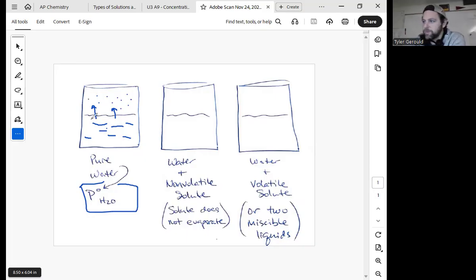So as water evaporates, some vapor is condensing. And so this rate of evaporation and condensation is equal. So there's always some vapor above the liquid based off the temperature. So this is pretty straightforward. Usually this pure pressure is a given value, and we know it's a pure pressure by this little degree sign above the P. So it says it's the pure vapor pressure of water. So we need to know this value, and basically what we're going to do is see how this value changes as a result of adding ions.